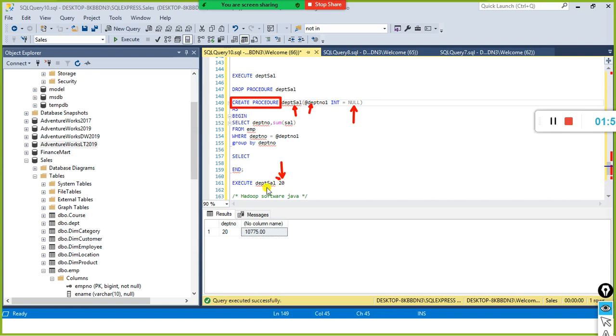What is the procedure name? Depart cell. The execute is the command you should be knowing. That's all. Execute this stored procedure, and you type 20. That's all. You don't have to know the internals. Let's say there are some projects where, if you see the stored procedure, 1,000 lines will be there.